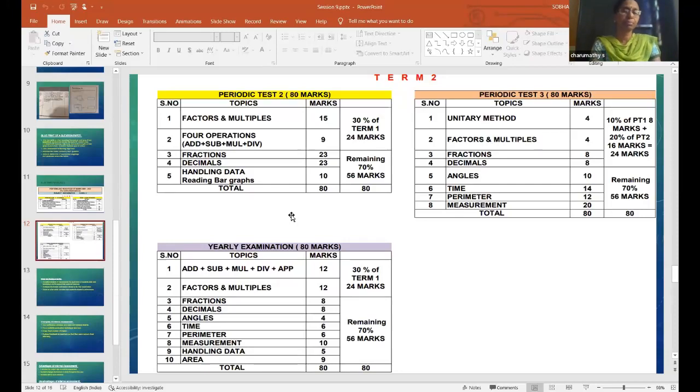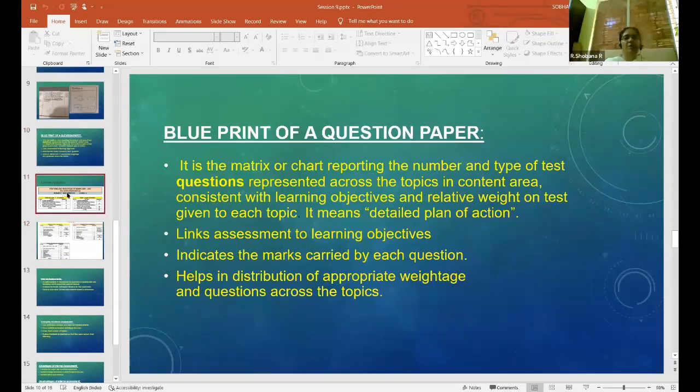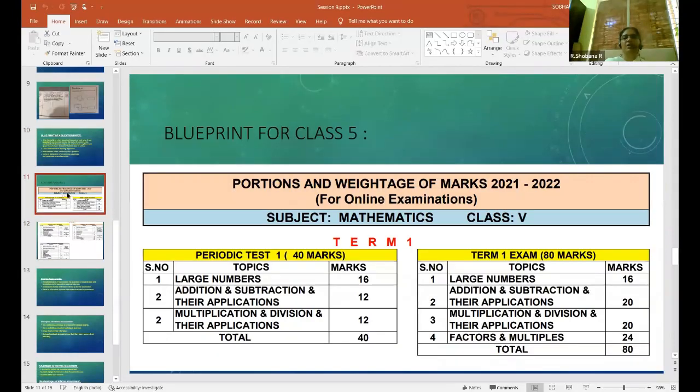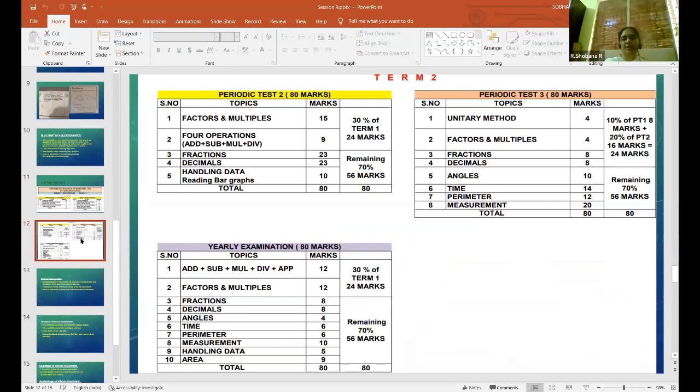Yes, ma'am. These are the blueprints we get after discussing the course of study, agreed upon by all the teachers, and we definitely stick to this. By giving us this blueprint, we also know which chapters have more weightage, so that we could train the students in a better way on all those topics.